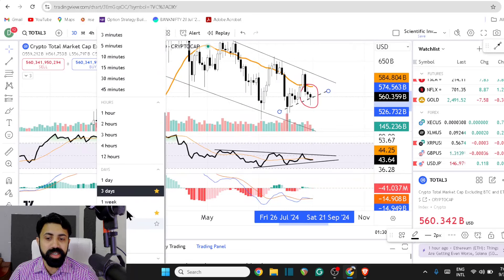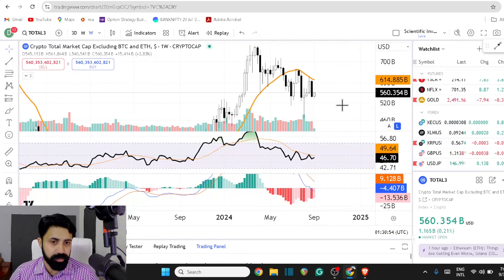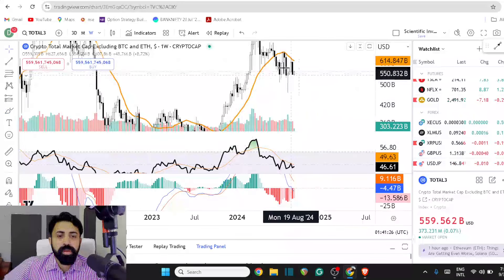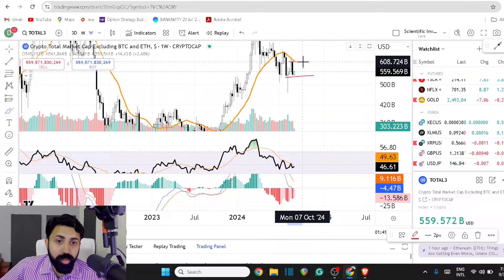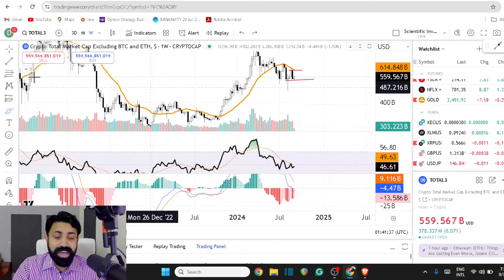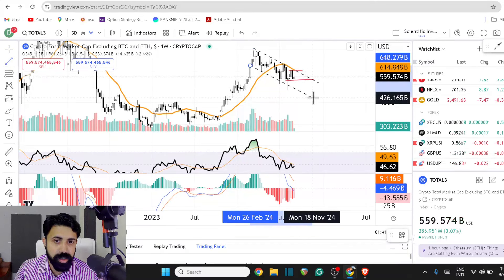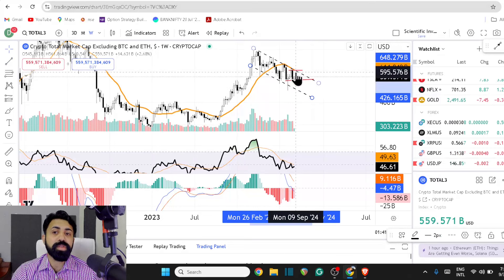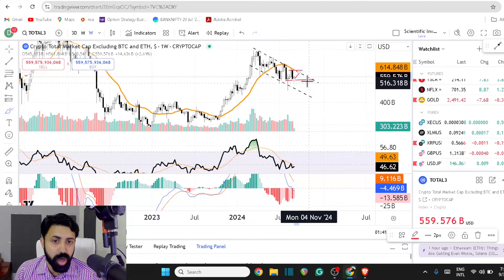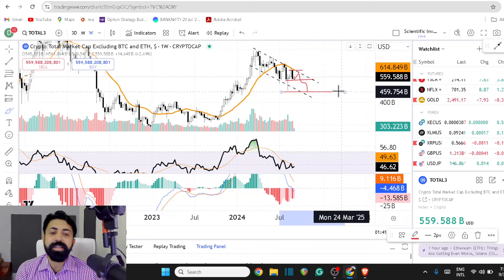We also have to understand that the weekly or higher timeframe structure will override the short term. The weekly close we just saw is not beautiful — that's a bearish engulfing candle. That means on a weekly, you're still pushing to the downside. The weekly chart shows the resistance is here, you're getting rejected at the resistance, and the support you should be eyeing is at the bottom. So any micro bounce here would most likely lead the price to the downside. You go up, you test the resistance, but most likely you are about to get rejected and retest the absolute bottom.